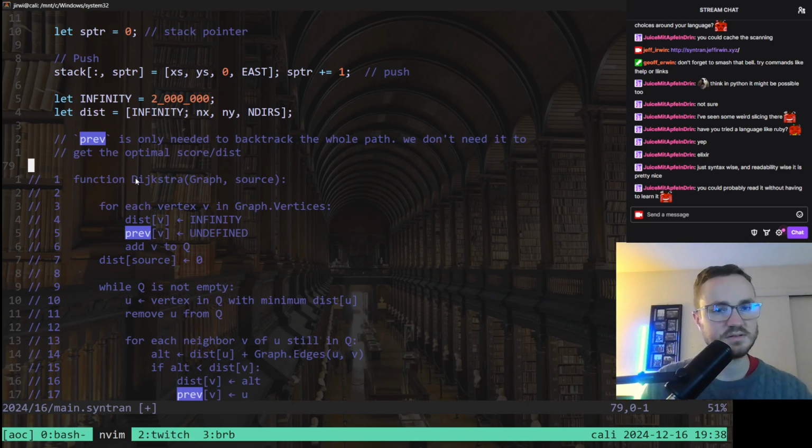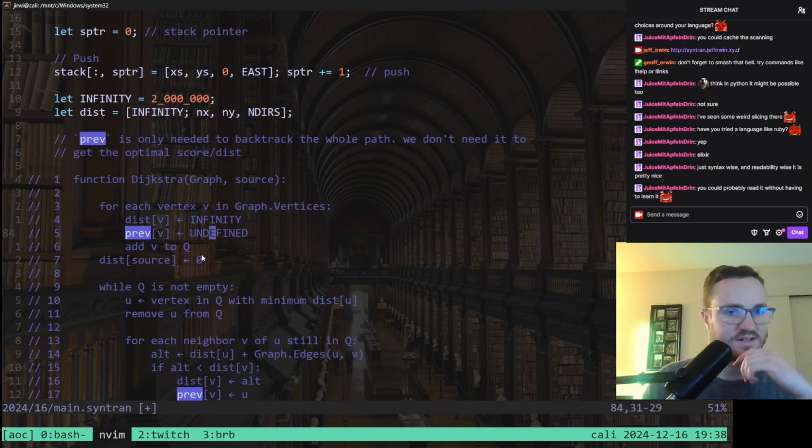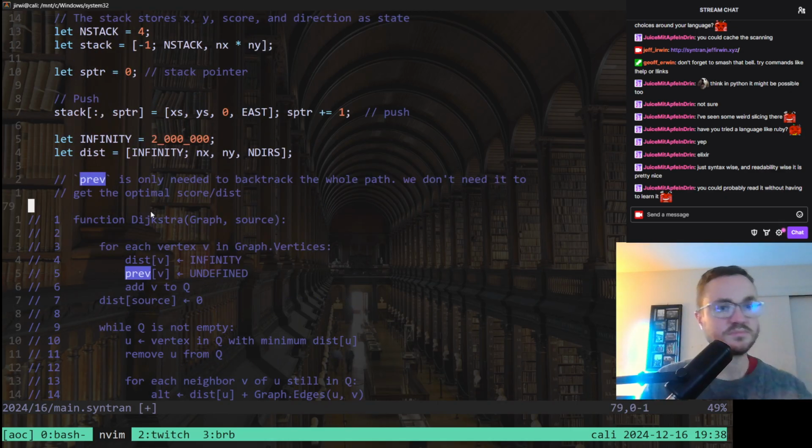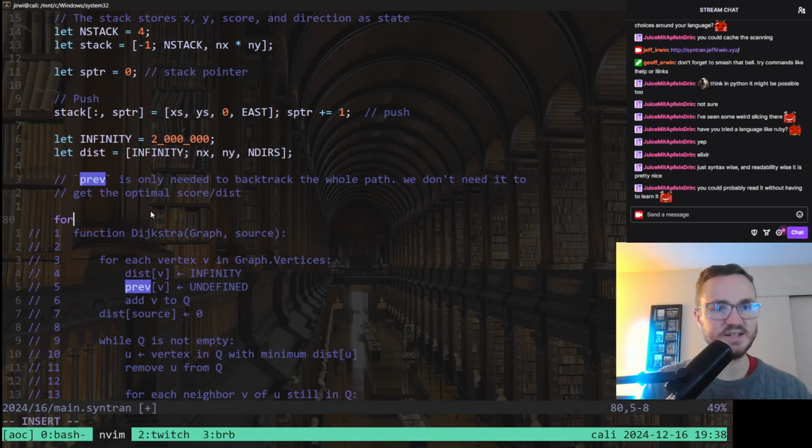Okay. So we have distances, and then this is initialized. We don't need to do a loop for that. And then add everything to the queue. So I need to loop for that.